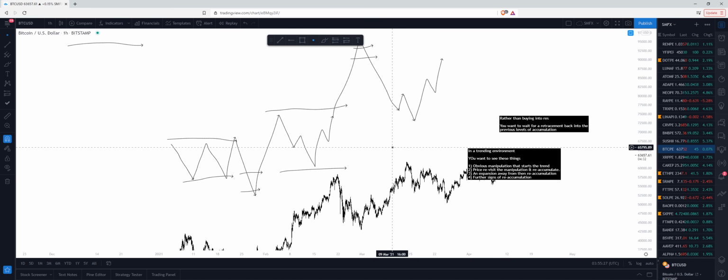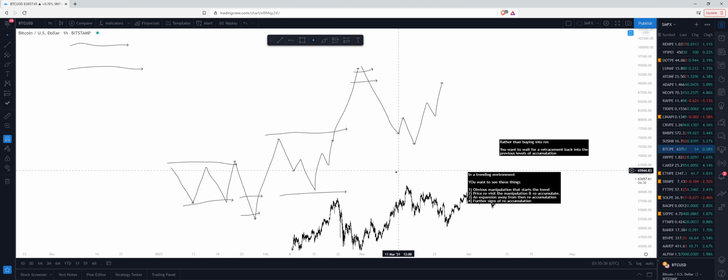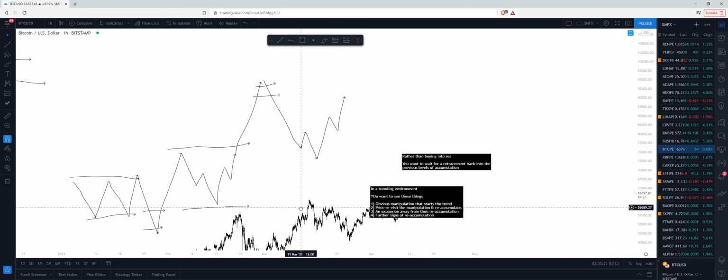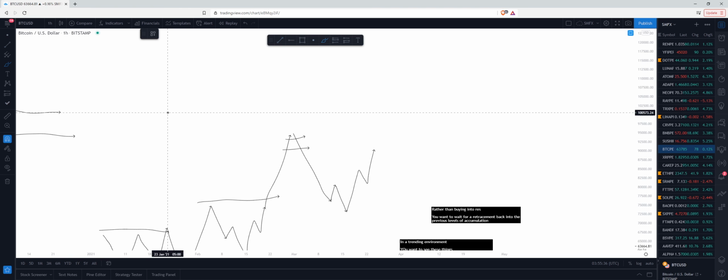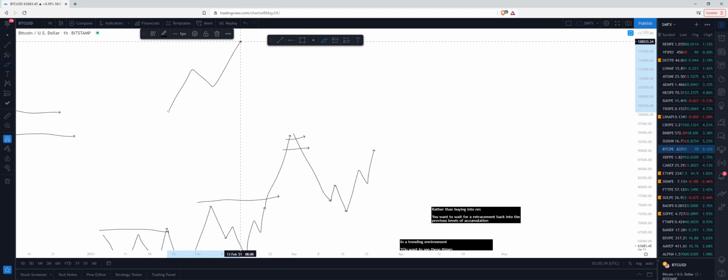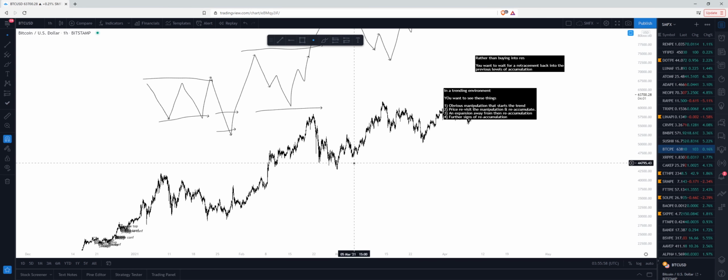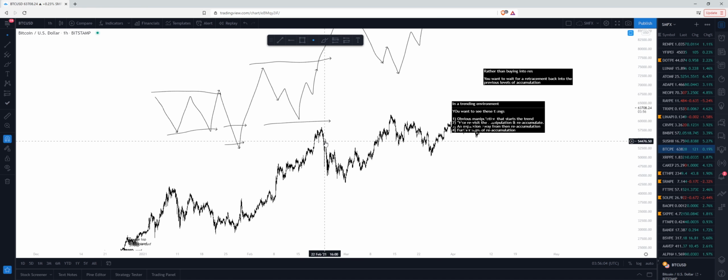So I gave an example of what the start of a trend should look like, but I spoke about earlier how we may see moves like this, where we see the higher high being made and we go to look for the lower low, but instead of forming a lower low and continuing up, we fall back below this low. Now, this doesn't necessarily mean that the trend is changing and that we're seeing a reversal. It may just mean that we need to manipulate the market in order for the bigger players to enter more positions.